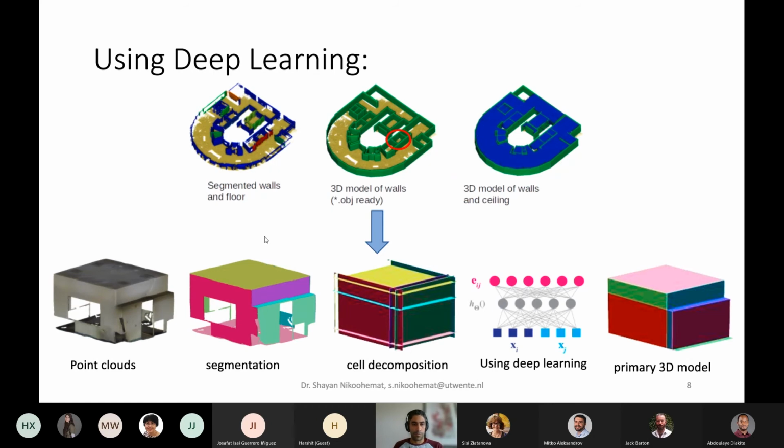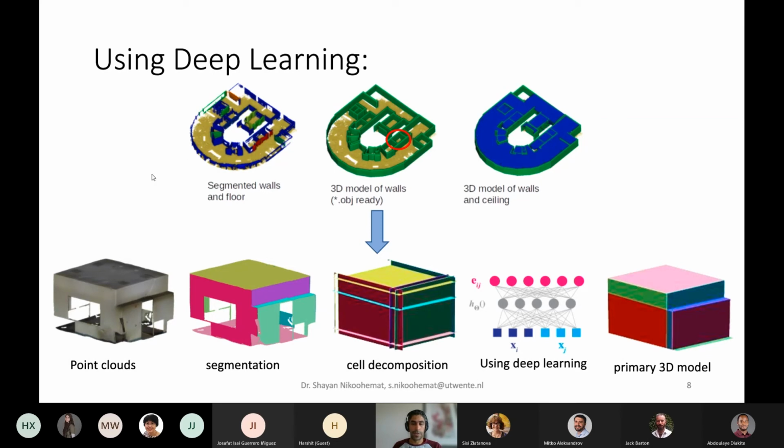So to zoom in and see what it means: for example, we have a room here. Imagine from the point cloud it looks like this. It doesn't look exactly like this because this is other data, but as an example, we have the point cloud from one room, and we want to create the model per room, like such a model.